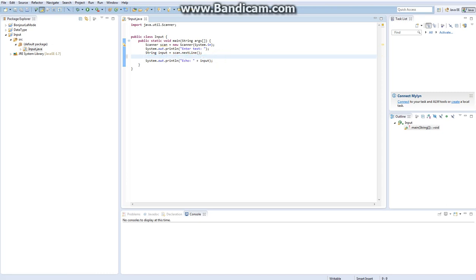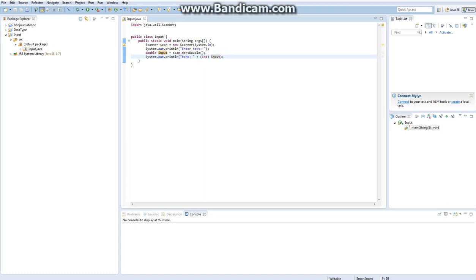Now suppose we want a double. If we have a double, but we don't input a double, what we can do is, oh my god, Eclipse is running so slowly. Okay. Basically, we can put in double, next double, and we can make that correct. Now, suppose we want this to be an int. We just cast it as an int. And casting basically says, okay, you're going to now make this an integer.